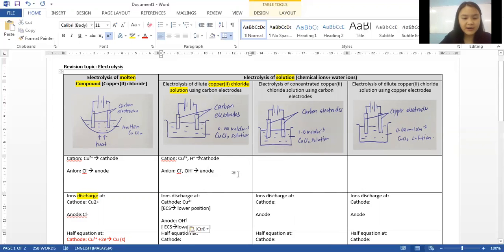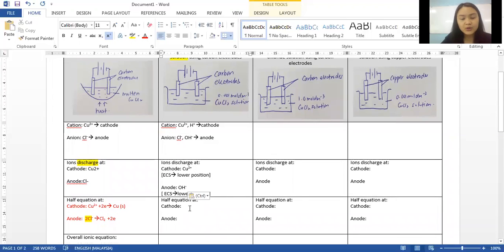Now, once you have made the correct choice, the next thing is you just need to work on the half equation to show people what's happening. All right, so cathode, they will get discharged, right? So at cathode, I need to write a half equation to show the discharge process. I start off with the ion that I discharge, which is copper. Based on my recap just now, positive ion discharges by accepting electrons. So Cu2+ will accept 2 electrons and turn into Cu.